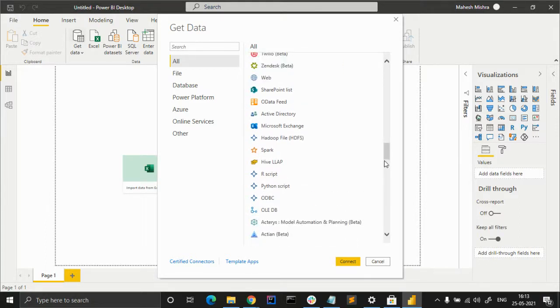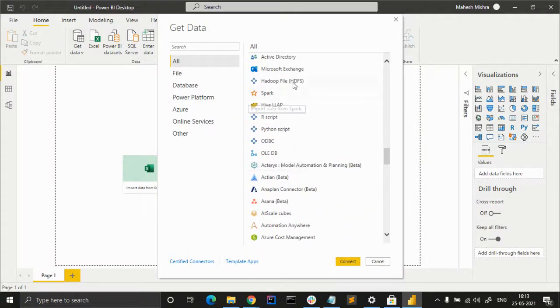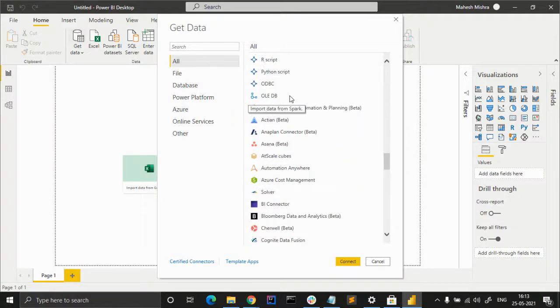Yeah, we also have Hive here, and these are big data sources, as you all know.